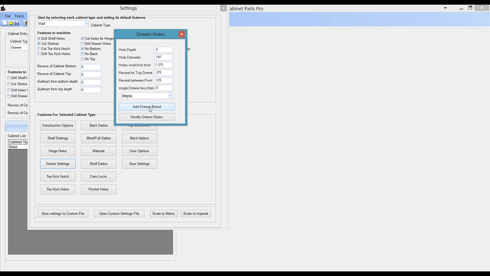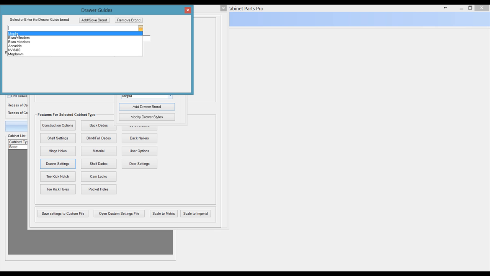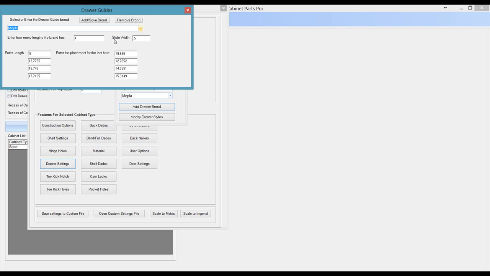The width of the drawer is based on the width of the cabinet, subtracting out the material thickness for the sides, and then also subtracting out the space that the drawer guide is going to take. So that is done under the Add Drawer Brand, and whatever drawer brand you are using, if you are using a MEPLA, the slide width is going to be, in this case, 0.5 inches.